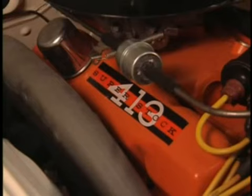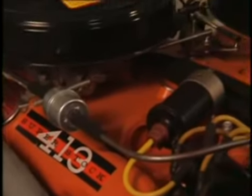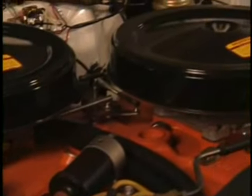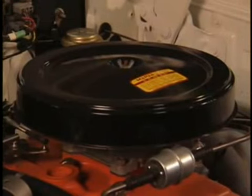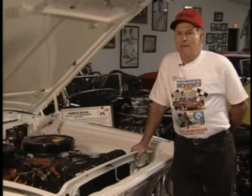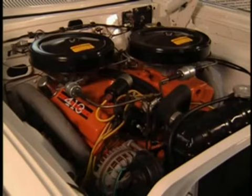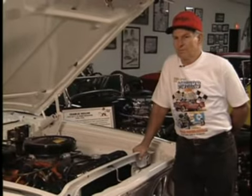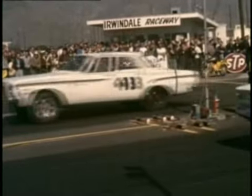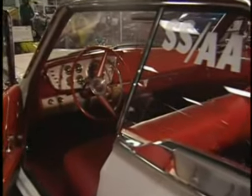The Wedge, again named for the shape of its combustion chambers, wasn't as sexy as the Hemi, but in typical Chrysler fashion, they had a hot version of this engine. They called it the Max Wedge. The name Max Wedge meant that they had taken the engine out to what they felt was the maximum. It was really a great piece of workmanship. Finally, Mopar had a competitive Superstock package and a pretty nice street car as well.